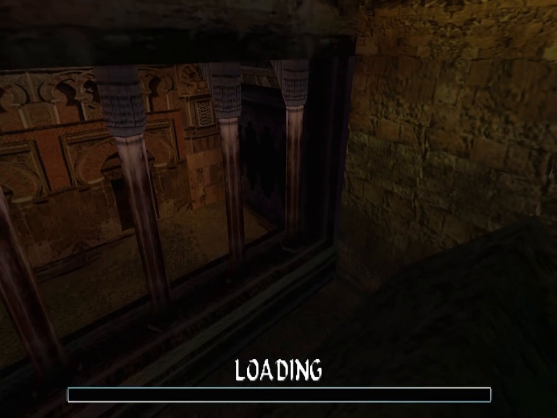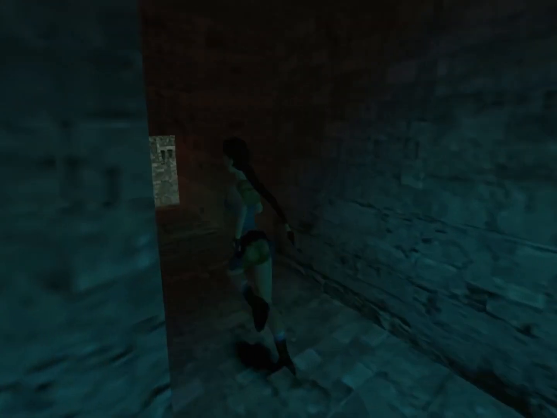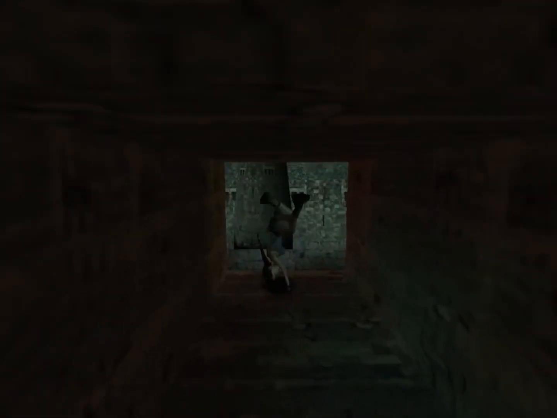Okay, now we're going back into the Chambers of Tulun area. And we really don't have to worry about the Minotaur. He's going to be chasing us around, but just ignore him, and you'll be fine. Alright, let's fall down.